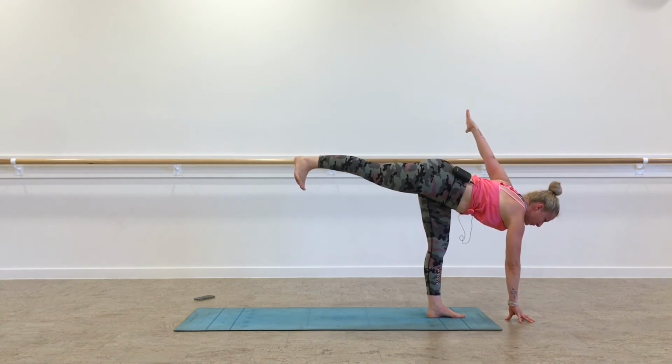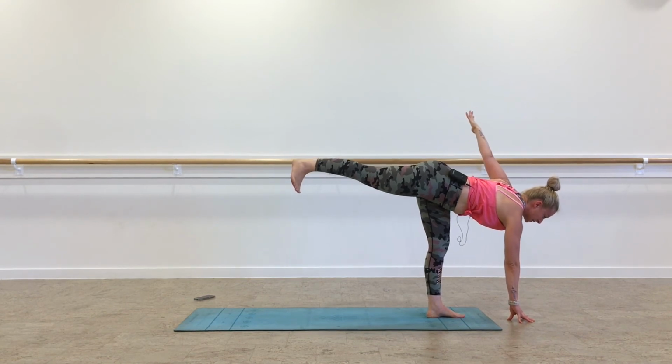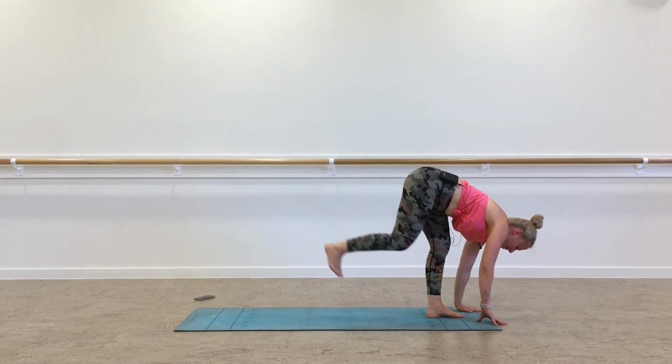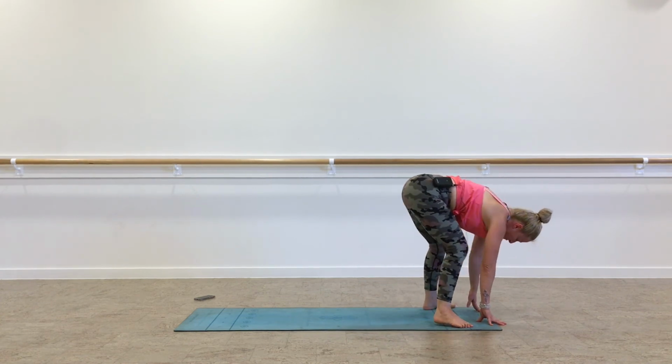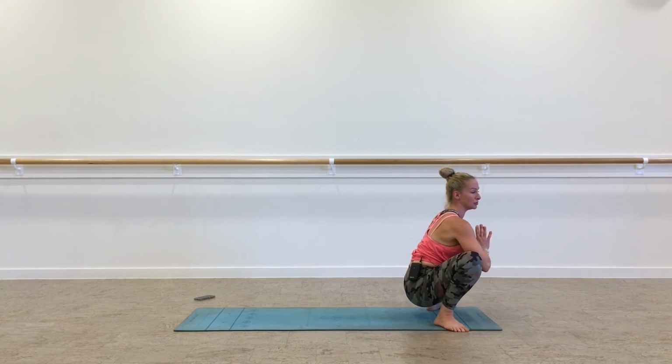So each side will feel different, depends where you are with relation to your balance. Collectively breathe, peel and open. Feel light but strong. 2 and 1. Inhale, gently bringing those hands back down. Taking your feet as wide as your mat. 45-degree angle. And gently coming down into your malasana.